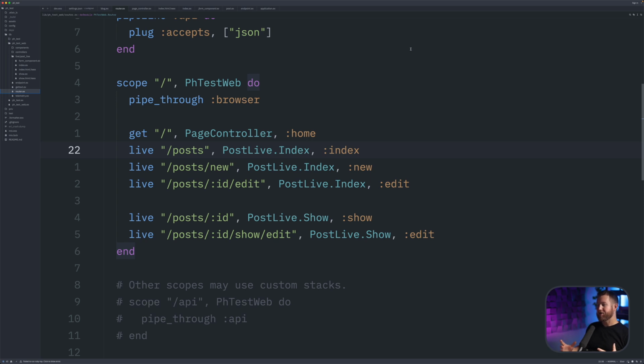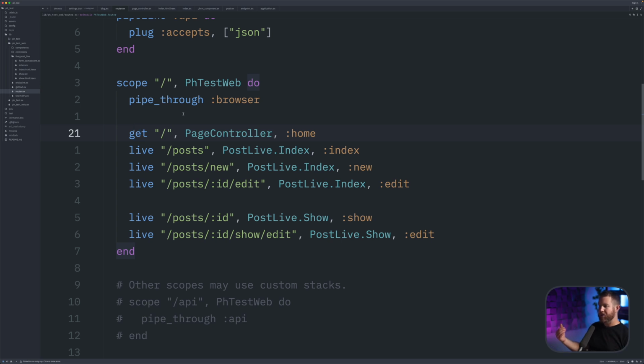Like most web applications, we have a list of routes that we establish. Each of these lines establishes a route, the first element being the type of route that it is. Is it a traditional HTTP method, or is it a LiveView? And we can see we have one get route. That's kind of the default route that was added when I created the application.